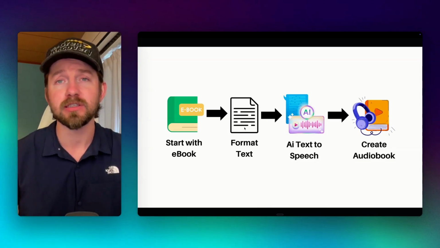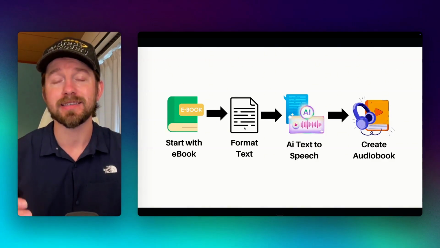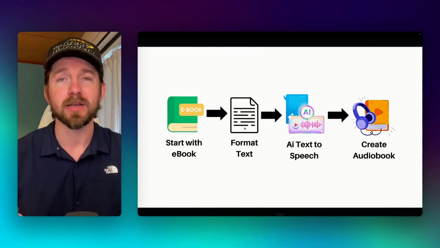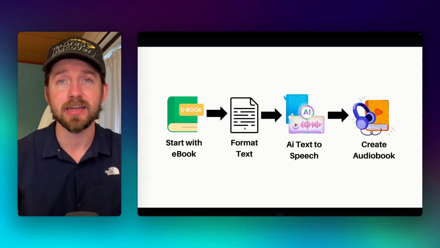Also, if your ebook is very long, I would recommend that you break it up and format it chapter by chapter instead of trying to process the entire book at one time. So basically repeat the process that I just did, but simply copy one chapter at a time and paste it into the Google document one after another.